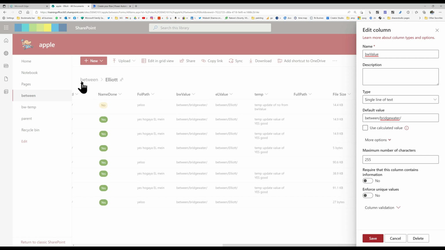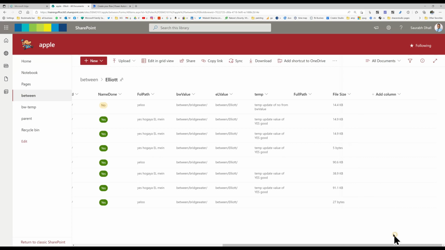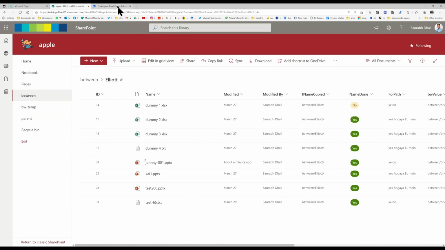So it contains the name of the folder between, and it contains Elliot for EL value and Bridgewater for BW value. So these are the default values which we have created in the columns. It is important, and I will tell you why when we will do the flow.